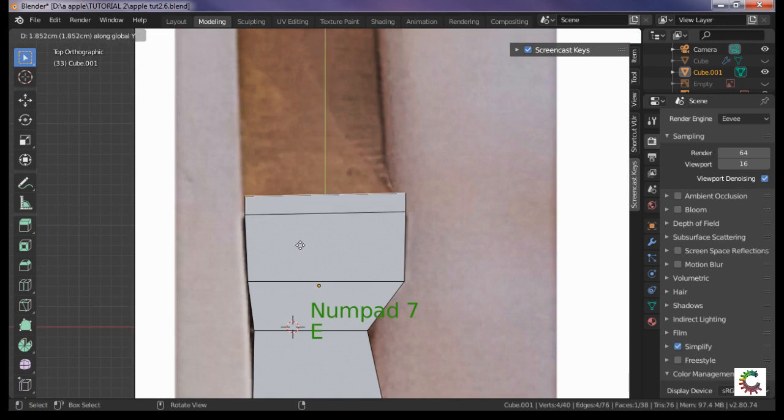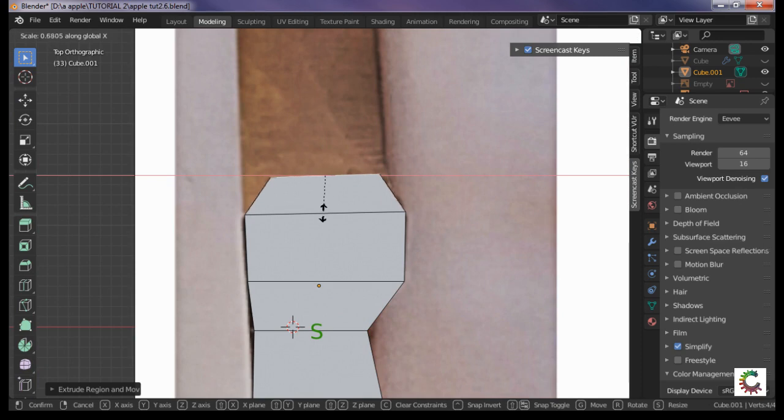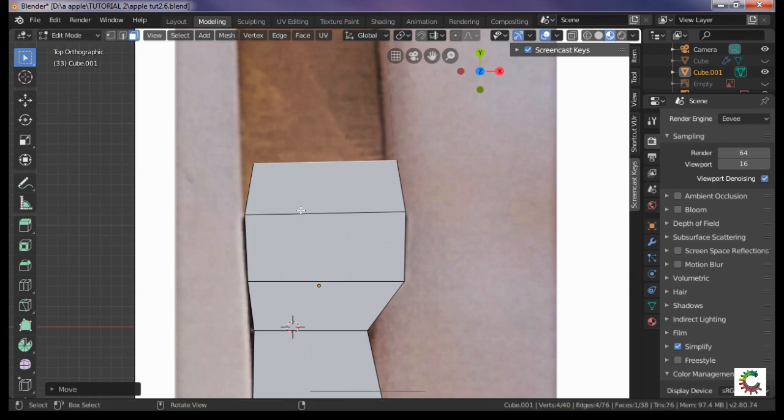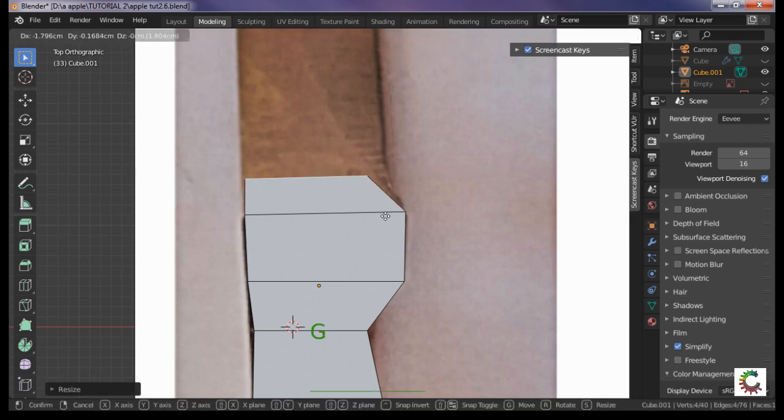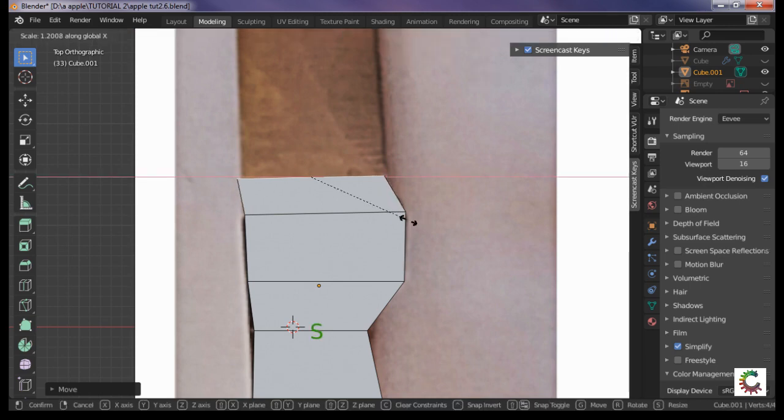E in the Y direction and scale in the X. G, X, E in the Y direction. Z, undo again. Scale in the X direction. G to move it. Scale it in the X direction.